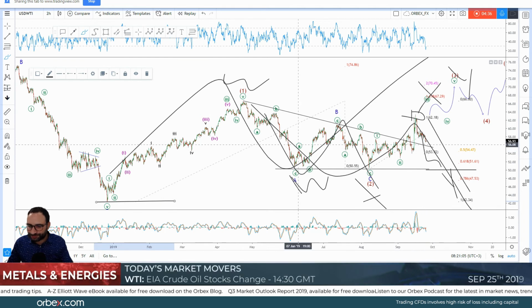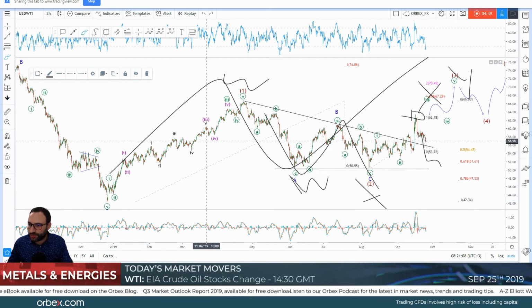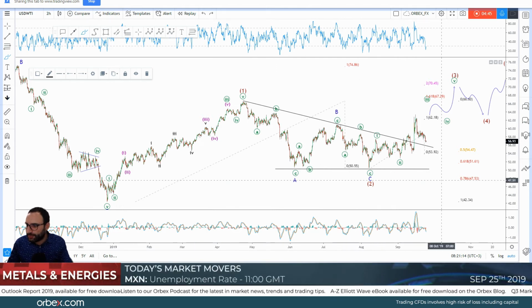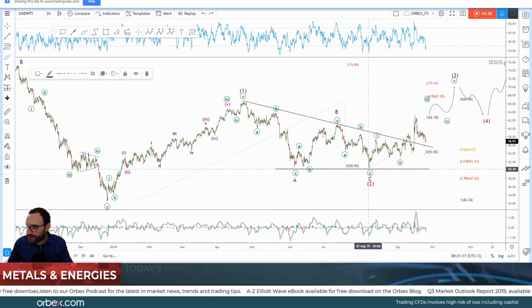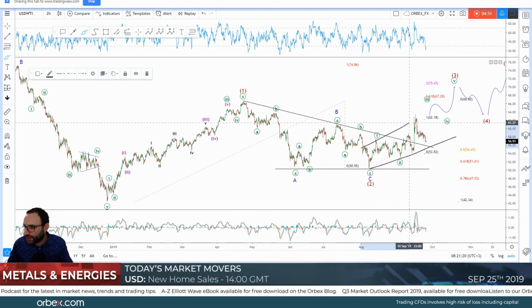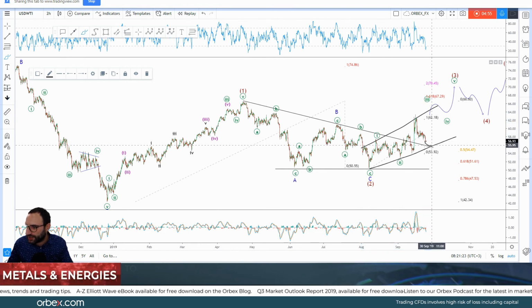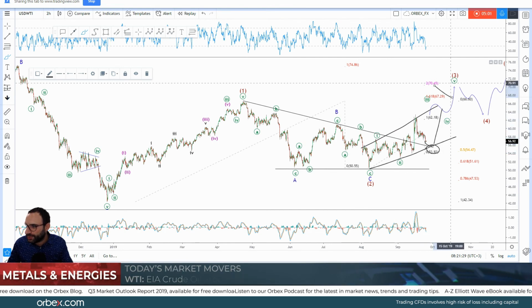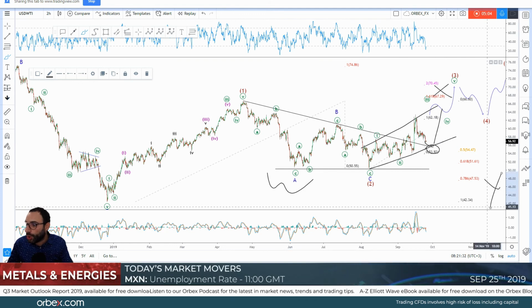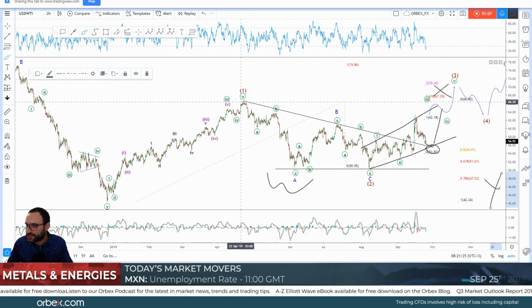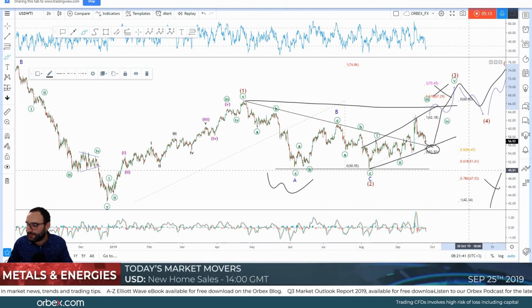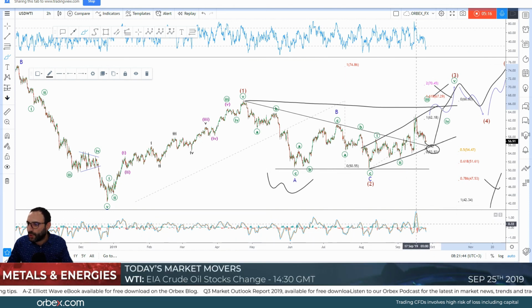This is actually where we should be looking also to change our view, but in the short term, we can be a little bit bearish, as long as, of course, we remain within these limits. A little bit bearish. We can expect prices to start reversing here. We could move all the way up here. That could either be the X of this WXY, or in case we break above this high, level 1, we should be looking at this really being wave 3, then 4, and 5, with, of course, other confirmations on the indicators validating this sort of move.